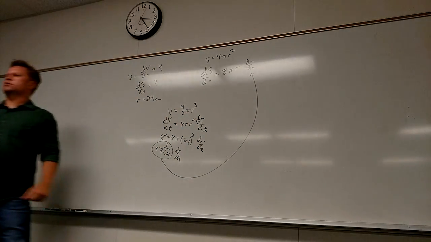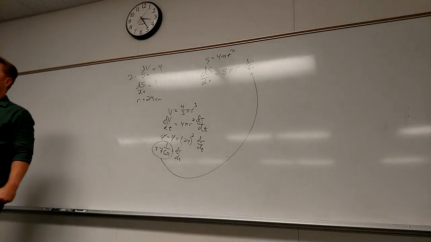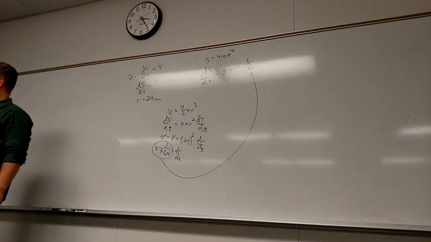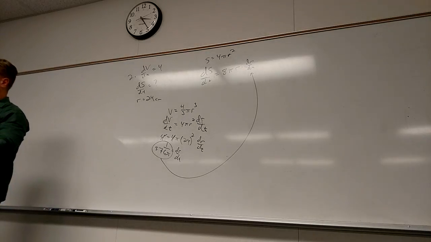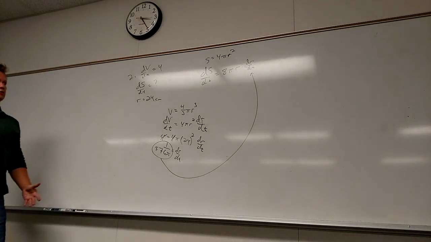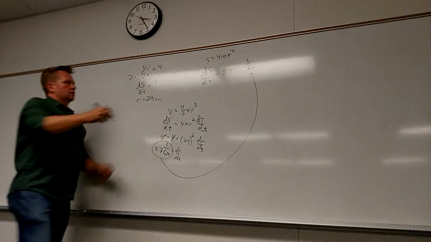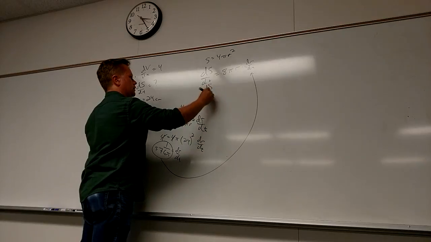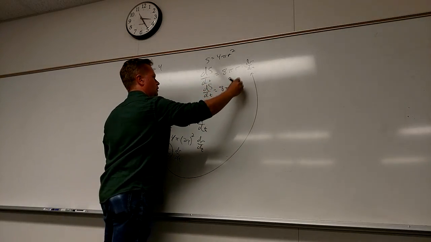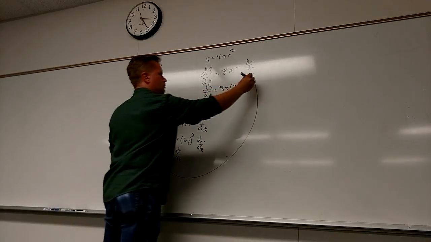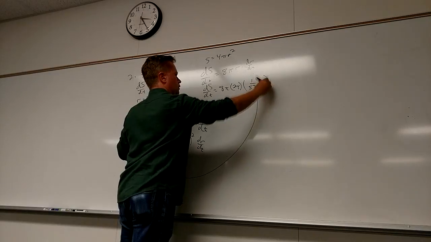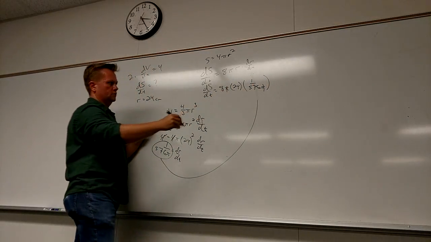So this is a situation where they didn't tell me directly the piece I need. I had to go back and calculate the last piece I need. Okay, it should seem very familiar. You have to do this many times in your math history. So now I can finally figure out what this is. dS/dt equals 8 pi times 24 times this 1 over 576 pi. The pi's cancel, that's nice.